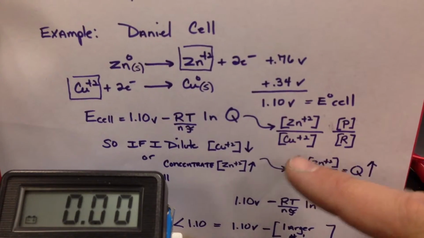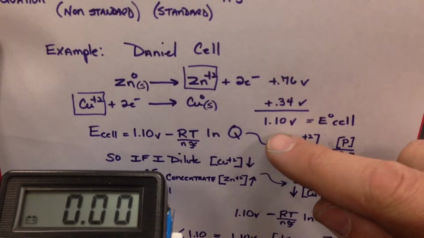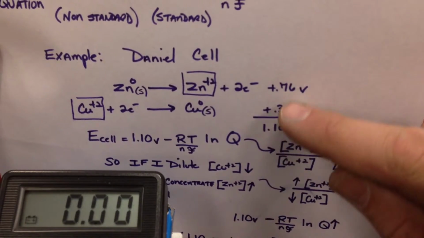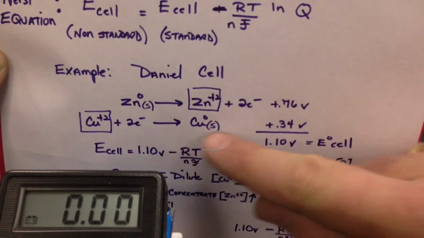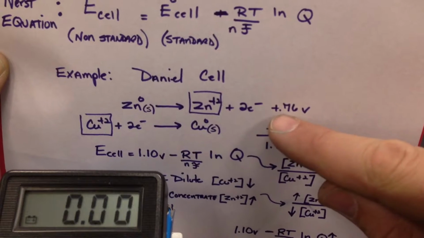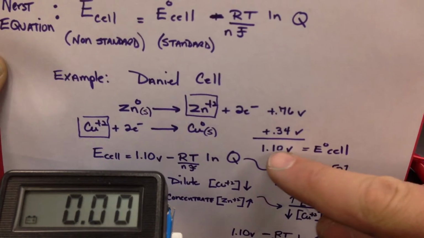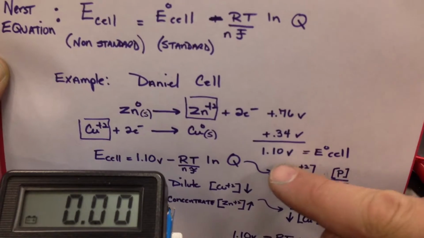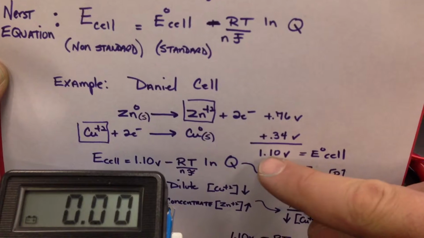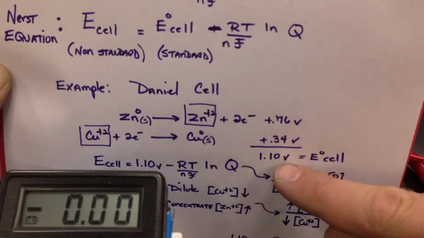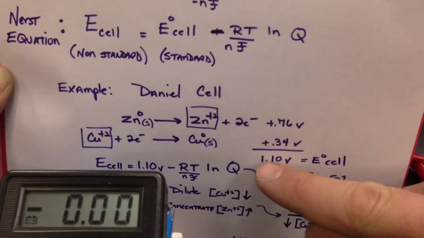So in any case, let's look at this. Now we know the net potential should be 1.10 volts. That's what I get from my reduction potential tables when I add them together. I use the one that reduces, plus I flip the sign of the one that oxidizes, and I add them together, and I get a net potential. This voltage means the force. Now this has nothing to do with electrons. This is a pathway, and this tells us how well something oxidizes, pushes charge along, and how well something pulls charge along. This is a measure really of energy, joules per coulomb.